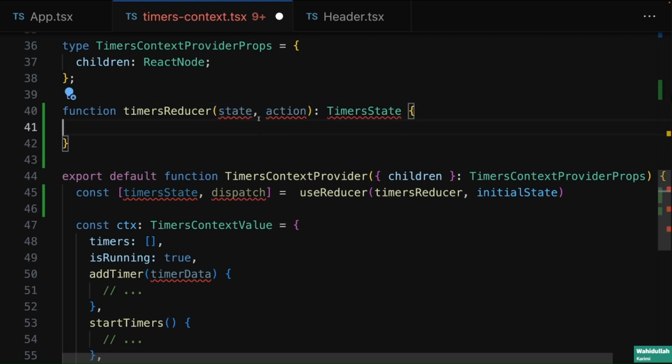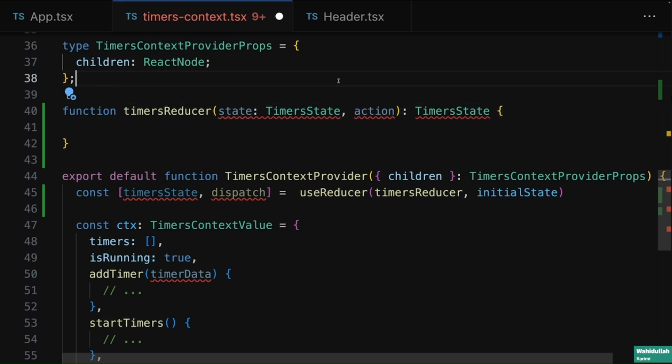Therefore, this incoming state here, which represents the old state before it was updated, should also be of type TimersState. Because that's our initial state, so before the reducer was executed for the first time, and then it continues producing new states of that shape, so it will always be of that shape. And that leaves us with just one question. What's the type of this action here?